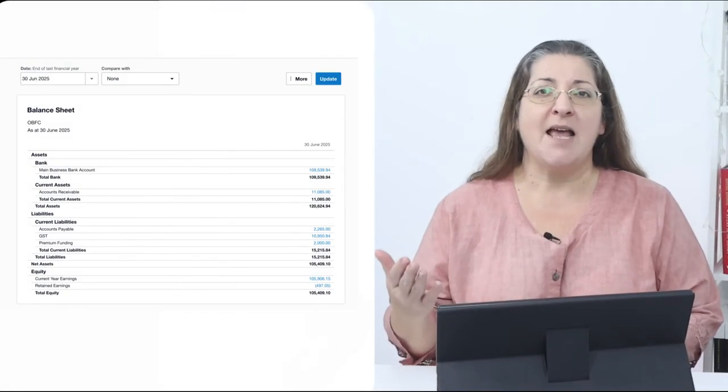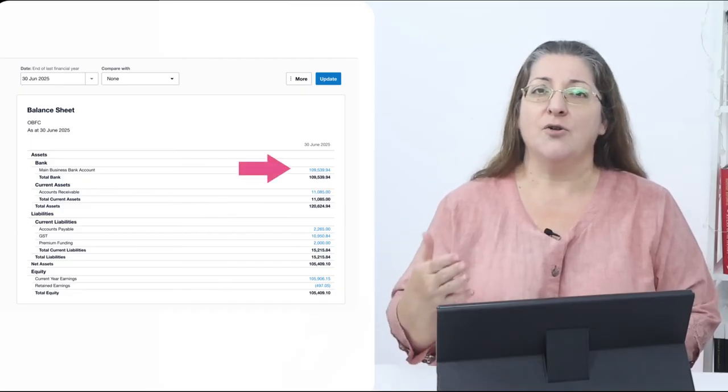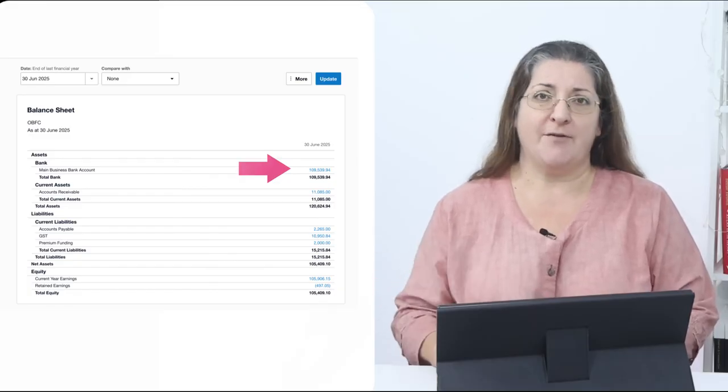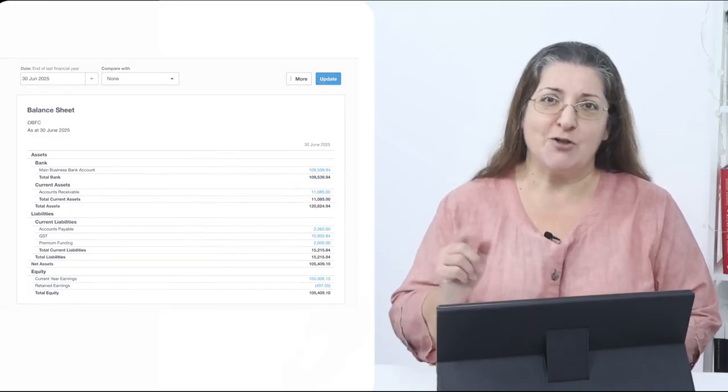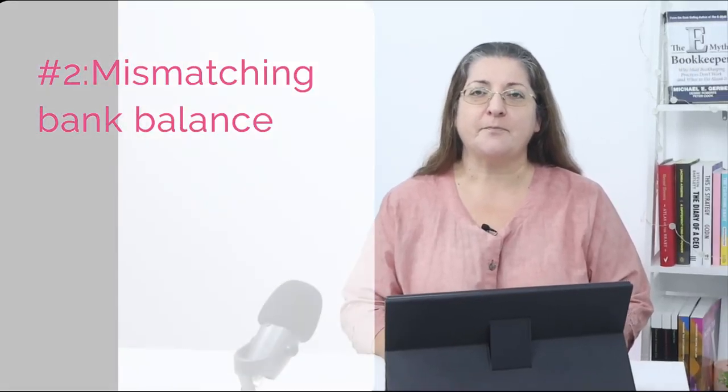For example, and let me give you a very extreme example. If your balance sheet says that you have 100,000 in your bank account, but in reality you don't, that's a red flag, and also a connection to our mistake number 2 that we have covered before.